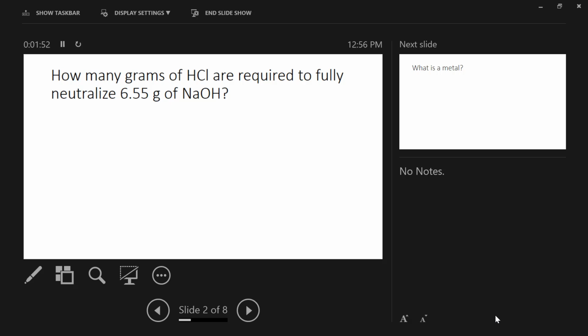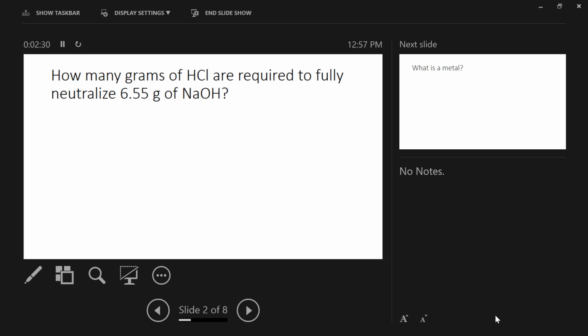Which is really, really wonderful when we're doing molar ratios to figure out how to convert from moles of one reactant to moles of a different reactant, or from moles of a reactant to moles of product. This is just wonderful. When this happens, you smile, you appreciate it, you love it. All right? Okay, so now when we look at this problem, the next thing we need to do is to determine the number of steps required to solve this problem. And as we look at this, do we have any ideas on the number of steps required? 3. It's going to be 3.